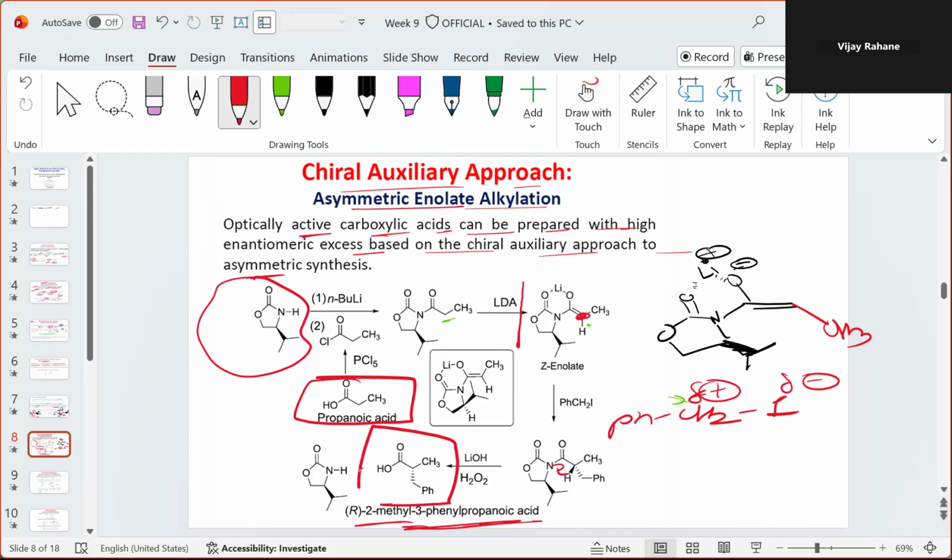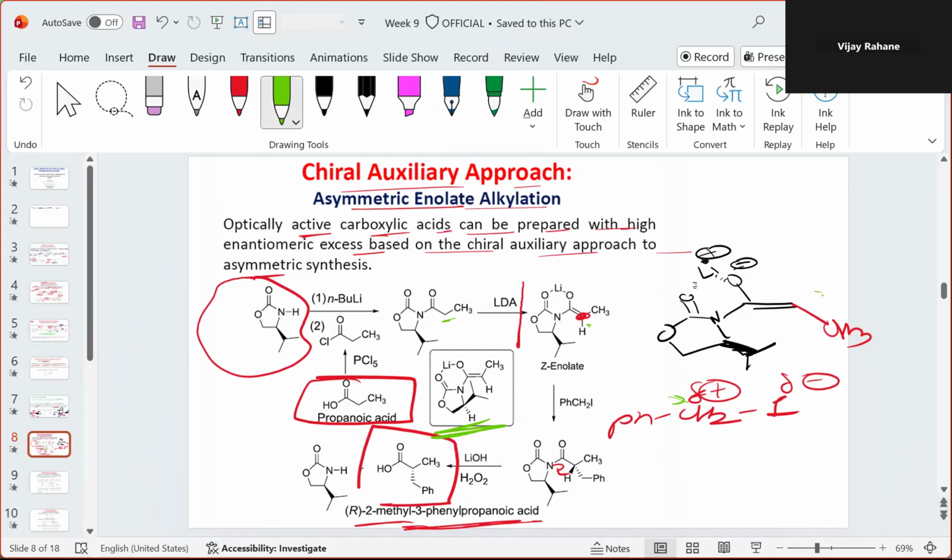So I hope you can use this approach if a question comes on the synthesis, either on the retrosynthesis or the linear synthesis. You can use such an approach for similar examples. Not necessarily the same example will come in front of you, but you can use the same methodology to solve such questions. Also, it is important to note here.